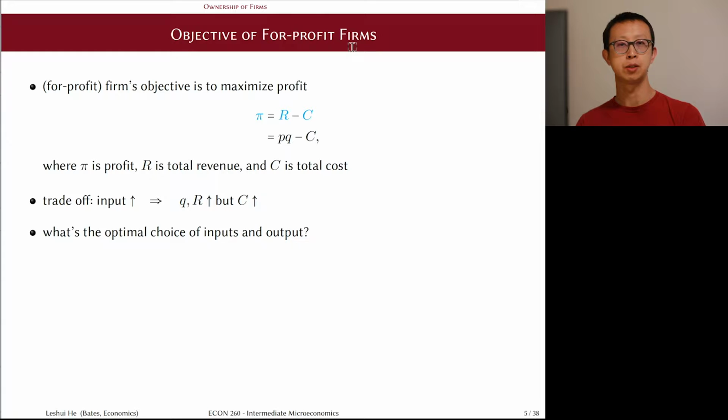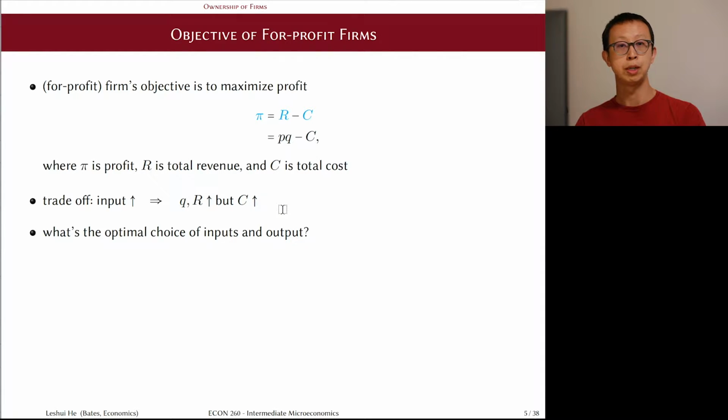In our model, we will consider a firm whose sole objective is to maximize its profit. And the profit is a very simple object. It is just the revenue of the firm minus the cost. That's it. To break this down a little bit further, the revenue is also very simple. It is just price times quantity. For instance, if I sell cupcakes at the price of $2 each, and I sold 5 of them, then my revenue will be $10. And it cost me $8 to make them, then my profit will be $2. That's it.